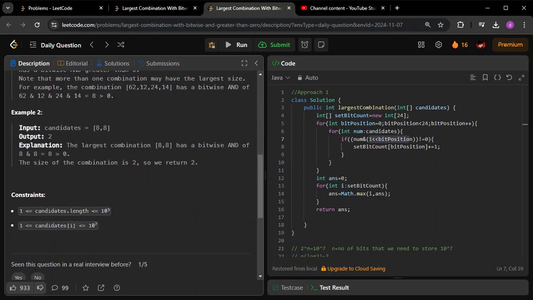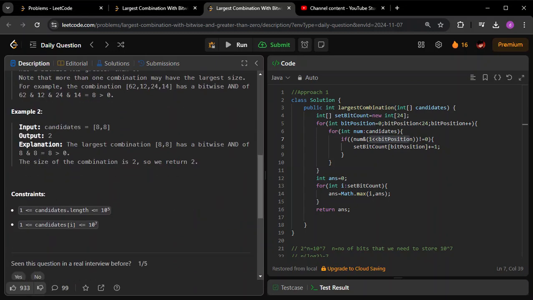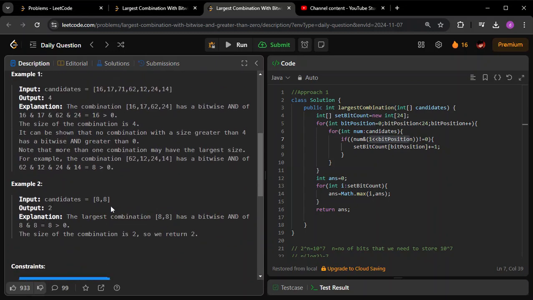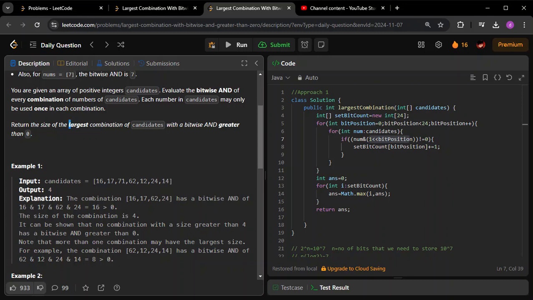Now coming to this particular question, one thing is clear: we have to return the length of the largest combination. So when we talk of a bitwise AND, what happens? If a particular bit is set to one among all the candidates in a particular combination, only then will the answer be non-zero. Do you agree with me on that? I've given the examples in the other Python solution. You can check that out maybe.